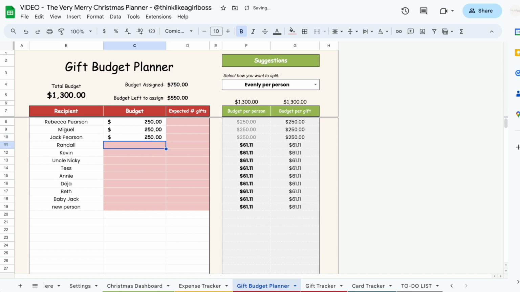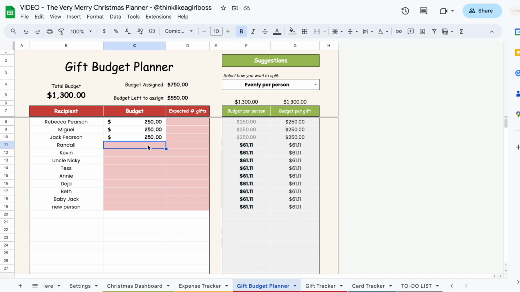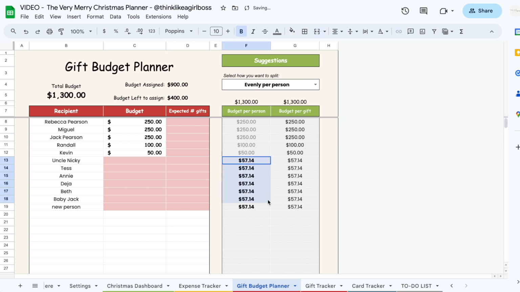And as soon as I do that, the suggested budget that gets split evenly across everyone else that is left starts to decrease. And this will keep on happening. Whenever you set an actual budget for each of these people, these numbers are going to get updated to make sure that you stay on track. So the way you do this is you start with the most important gifts, your closest family and friends. So you start with those gifts that are absolutely set in stone and you give those a budget, and then you can see how much you have left for every other gift.